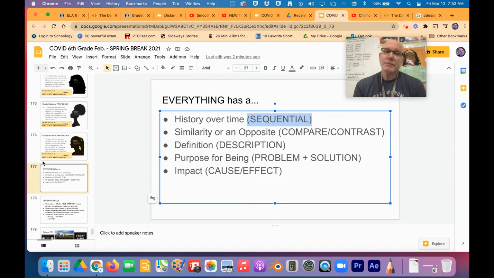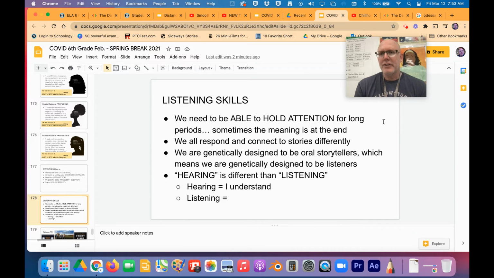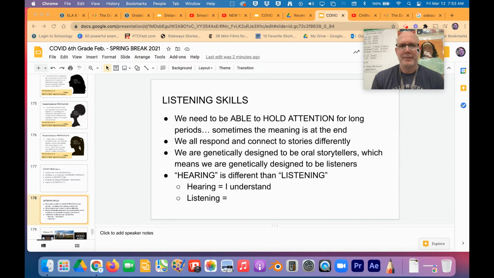Here's the thing. So today we're going to change it up, and I'm going to actually ask you to listen. And I want to make sure you understand why. We have got to get better at listening. Your attention spans are shortening, but we need more of it because information has never been richer. If you add up all history's knowledge together, we know more right now. We've got to be able to process that.